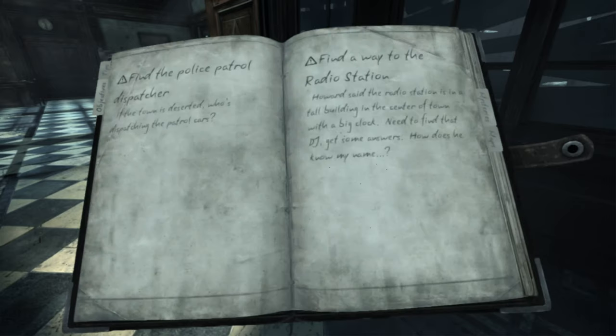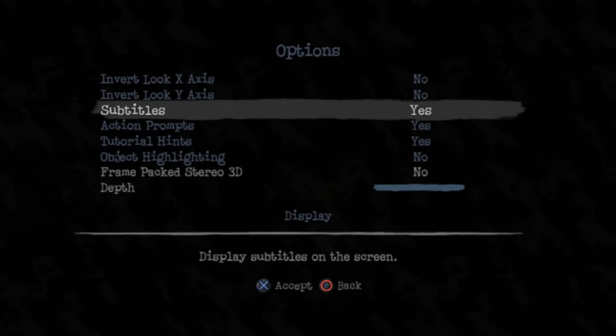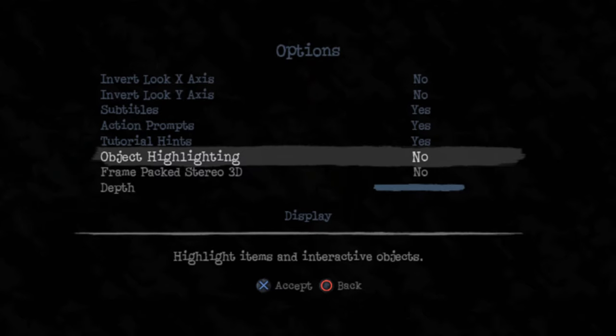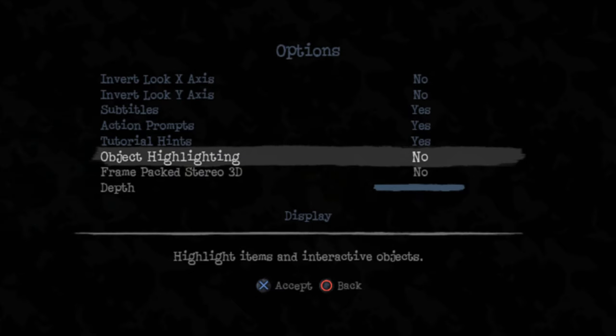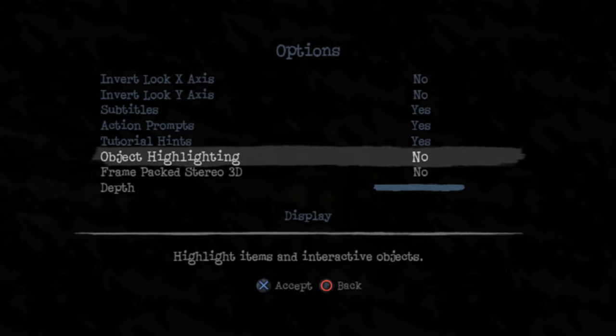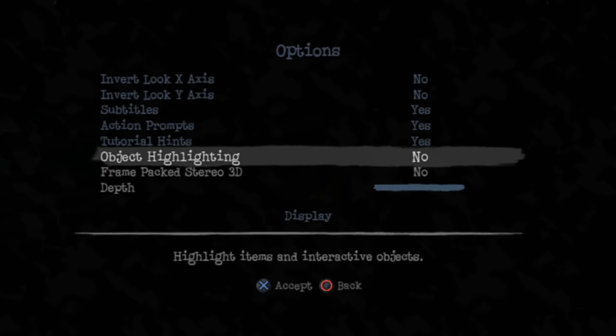Oh, I also want to do one thing before I continue. There's an option for object highlighting here. I want to try turning it on, because I spend quite a lot of the game, honestly, just going around and waiting for a prompt to pop up to say, like, hey, there's something there. And, like, 90% of the time, it's just a weapon that I don't want. So let's turn that on and see if it makes anything better.